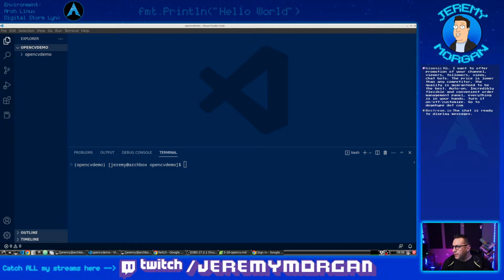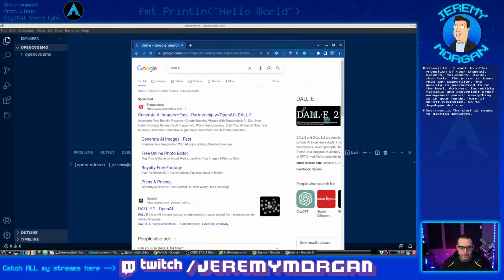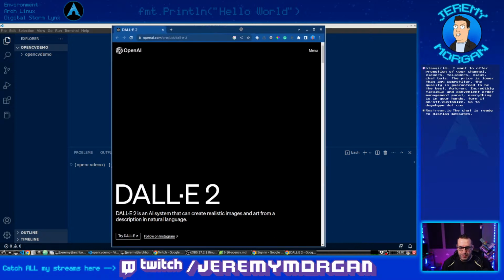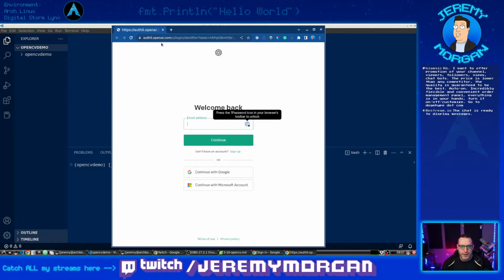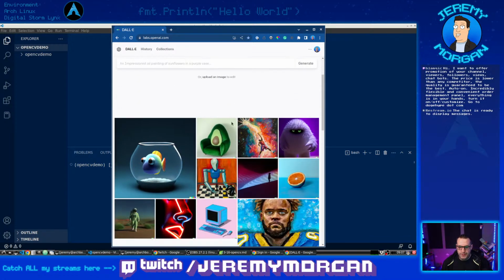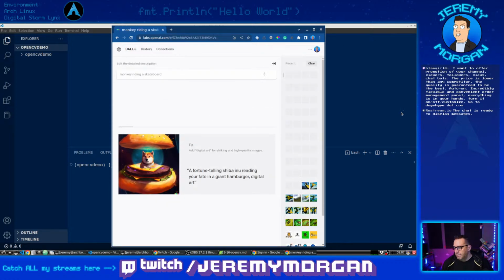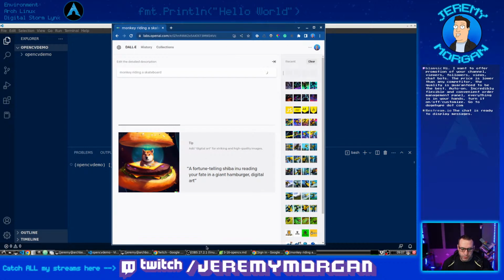We'll go to another one here. There it is. We'll go to DALL-E. We're just going to generate some silly image on here. And I did this recently. Pretty cool stuff. So we're going to do something like a monkey riding a skateboard. And we'll just do one of these AI generated images. And then that's what we'll open up and work with.